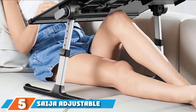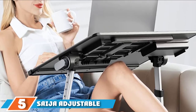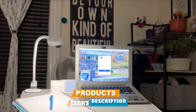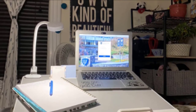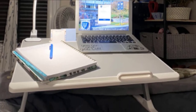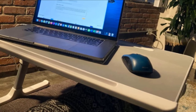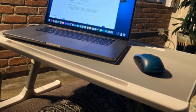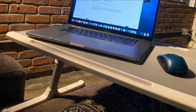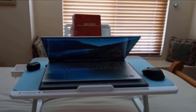The number five position is held by the Sage Adjustable Laptop Stand. If you want a lap desk with adjustable legs and plenty of extra features, consider the Sage Laptop Desk. It's the most expensive option on our list, but also the most versatile. The generous surface is 23.6 x 17.7 inches, so there's plenty of space for several items. There's a storage drawer on the left side large enough to hold your smartphone and several other items. The foldable book stand can store a good-sized book, whether closed or open.